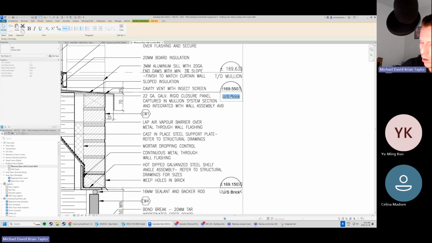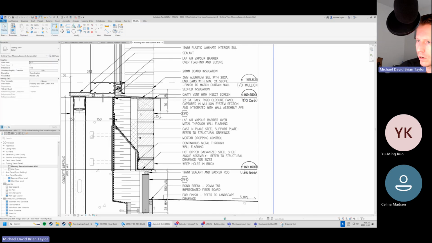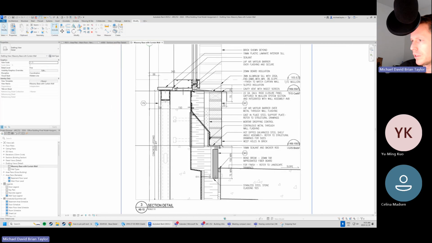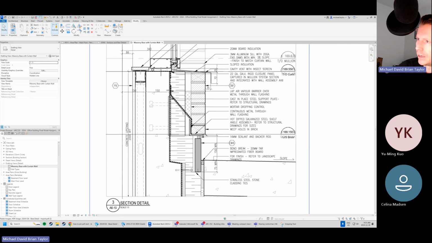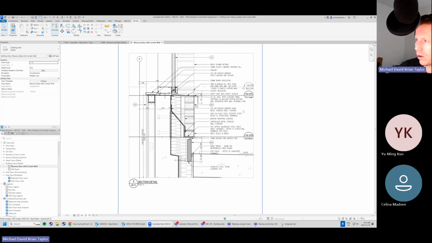This top, so TO is top of, in case anybody's curious, top of curb. A curb is, in this case, a piece of concrete. So we've got a concrete curb surrounding the building. You can see the concrete here is hatched in this concrete pattern. And I'm just giving us two datums here just so we can see what is going on.